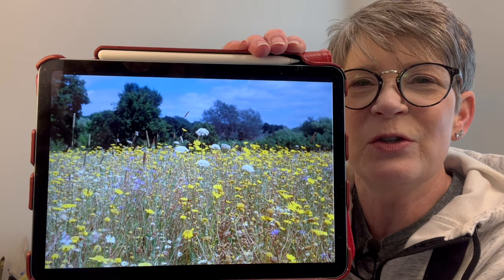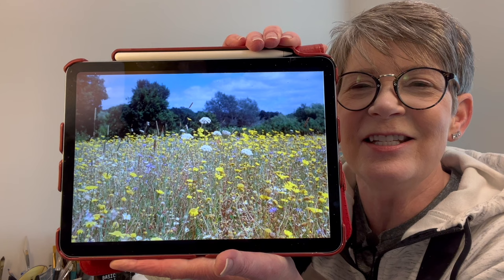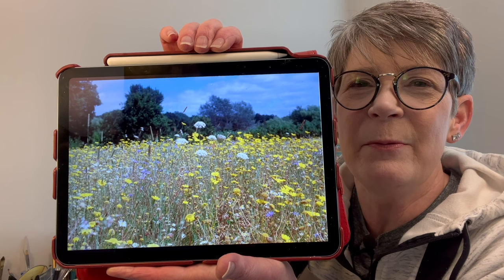Here's the reference photo. I'll link it in this video's description. It's on unsplash.com. Isn't that fun? And it's nice. It's a simple reference photo of flowers. About two-thirds of the way up is the tree line and then the sky. Makes it really easy. And then I also played a little bit with some colors and chalk pastel, so I kind of worked out a few things.